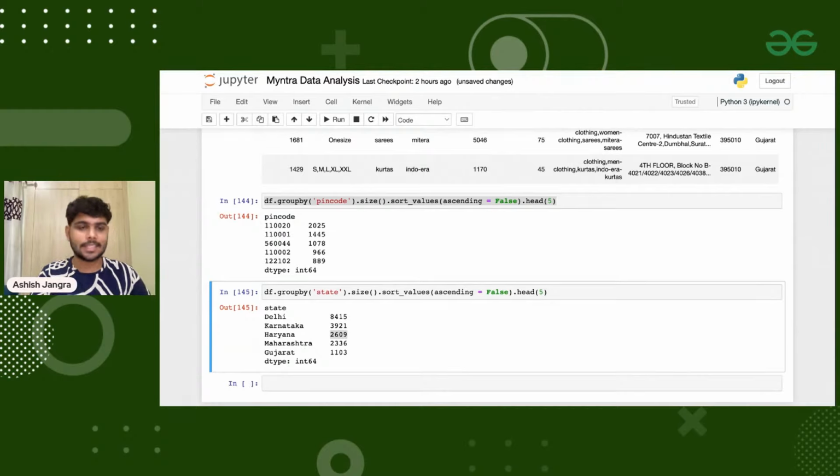Now let's discuss what should be the next step, because we have analyzed this data set. This is a real life data set that we have extracted, that we have scraped, and this can solve a lot of purposes. You can add the links of the product. The dataset link is already given in the description. You can check that out. And to learn the skills of data science, this is just one module that we have discussed, that is data analysis.